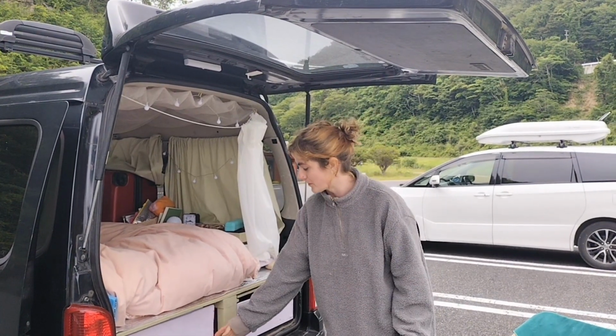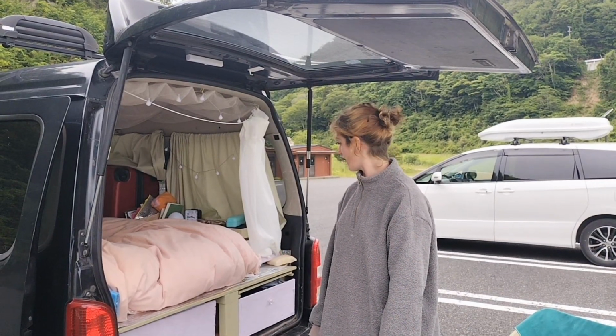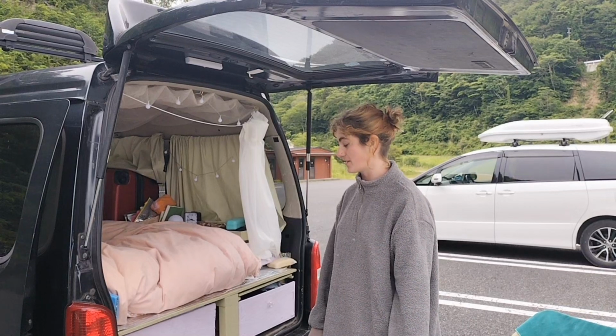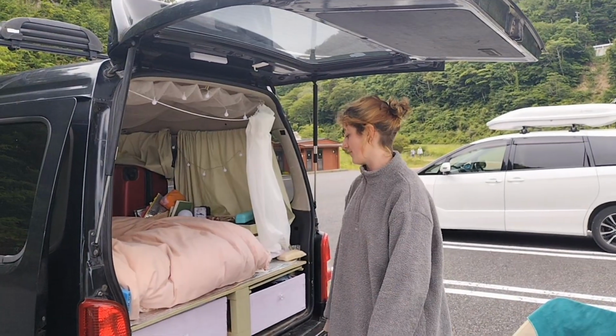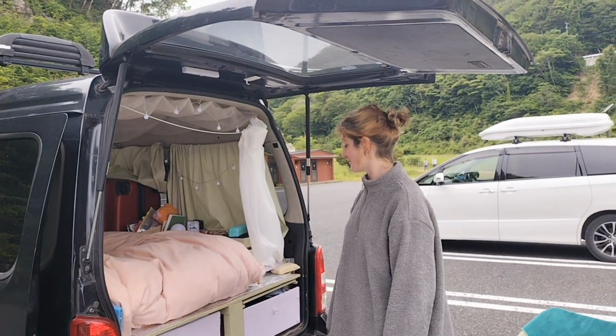I mean, stuff is a bit wonky because I was doing it with a handsaw and not a proper jigsaw or anything. But it was pretty easy to do, not too hard, and didn't really take me very long. It would take a lot less time if I'd had proper tools, but it was a pretty quick, easy build, so I definitely recommend it to you.